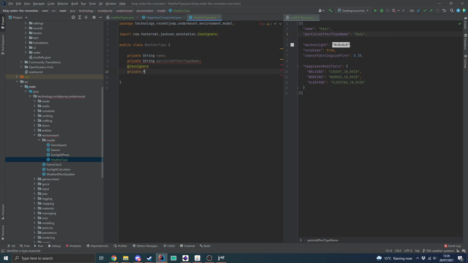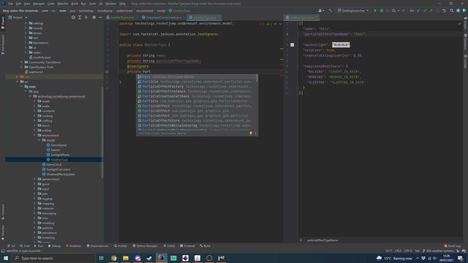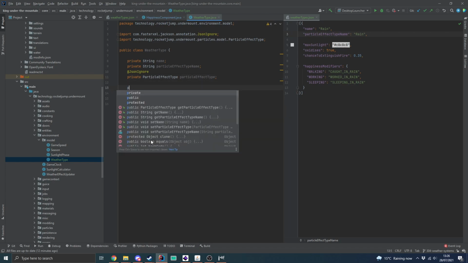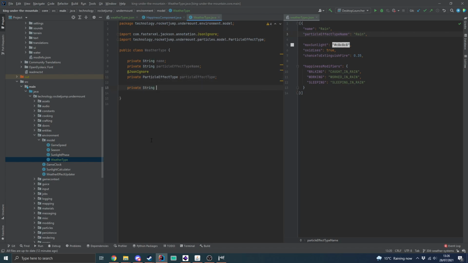Anyway, so as well as having the name of the particle effect type, we can actually load the actual particle effect type. So we'll have that as a string. I'll just map that to the colour.